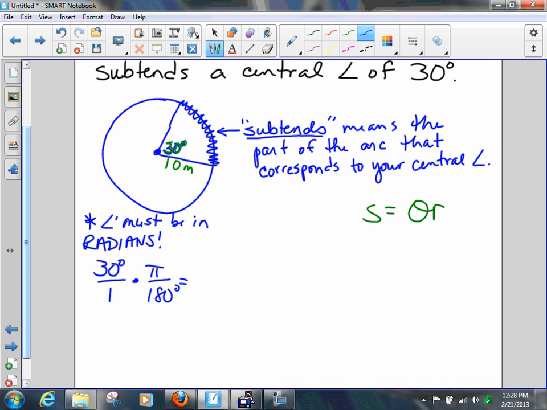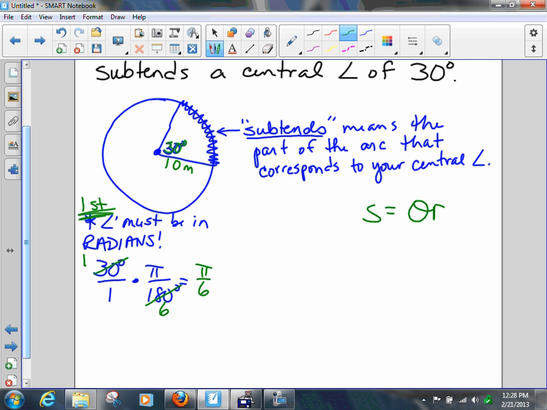The unit circle. But sometimes you have, do you think we're going to give you just these nice, pretty little angles? No. It ain't happening. 30 goes into 3 one time. 30 goes into 186 times. Pi over 6. You guys agree with that? That's the first thing you have to do. If the angle is not in radians, you've got to change it to radians.